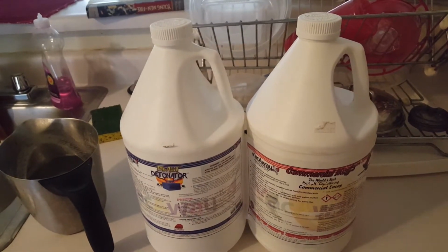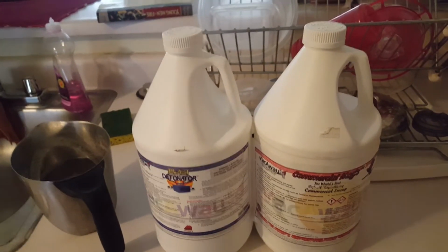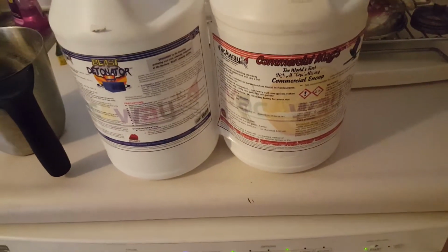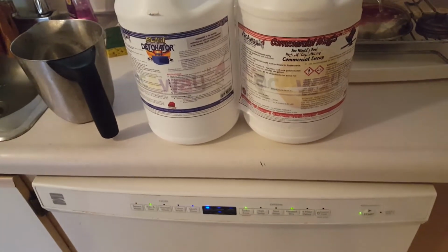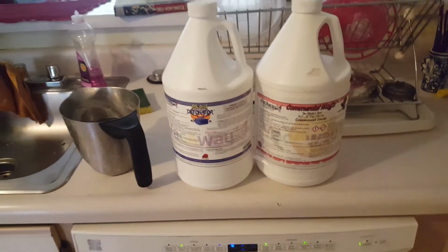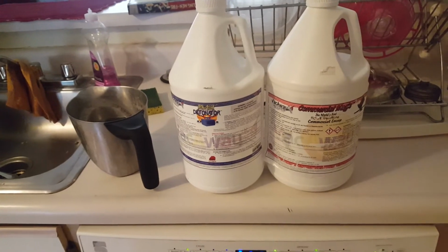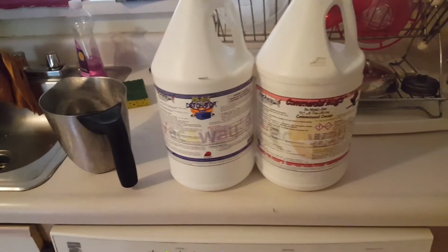Okay, so I've just completed phase 1, and now I'm ready to move on to phase 2, which is a soil suspension process. As I was going through, I decided what I wanted to do, and so what I'm going to be doing is using this Commercial Magic here on the right. Very good for synthetic carpets, both commercial and residential. Regardless of the name, Commercial Magic, it more implies how it should be used, and that is synthetic plastic carpets. And we're going to be boosting it again with the detonator, which is our favorite peroxide base.